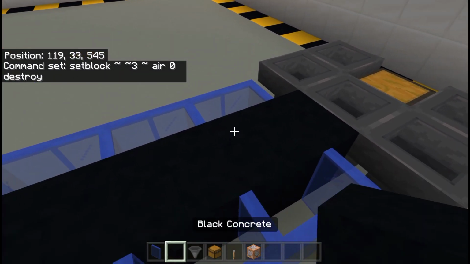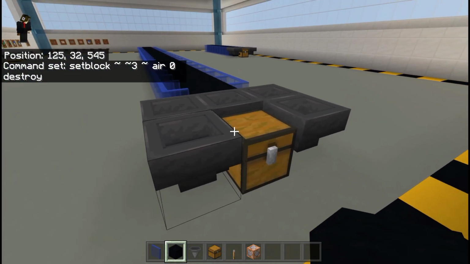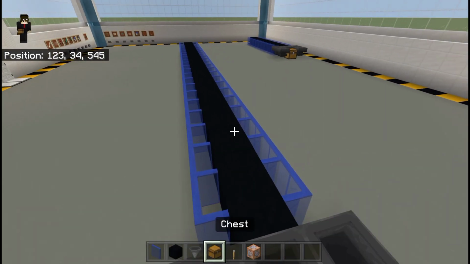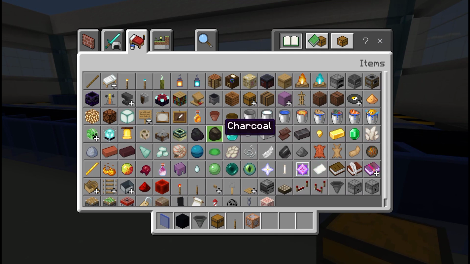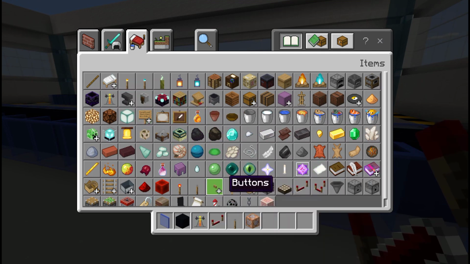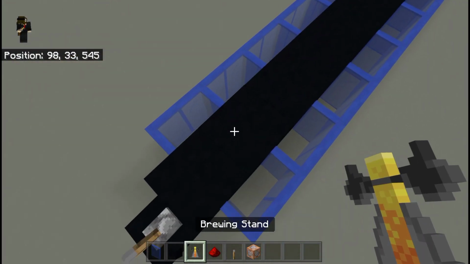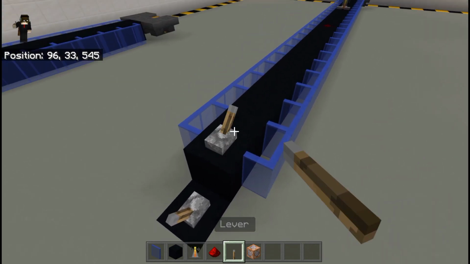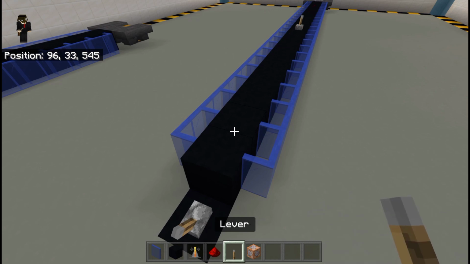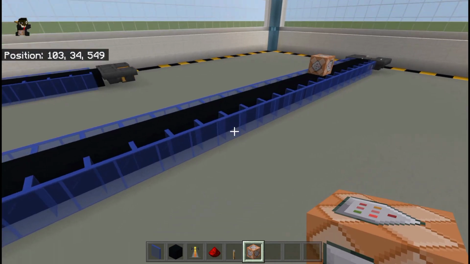So let's see if this is working. Now let me place a block right here, boom. So there we go, look at this. As you can see, we now have a block in the chest. So boom. Actually you can deliver any block that is placeable. For example, let me place a brewing stand, you can place a repeater, you can place a redstone dust, a lever if you would want to, a command block, yeah. As you can see, it's pretty cool and it's pretty amazing too.